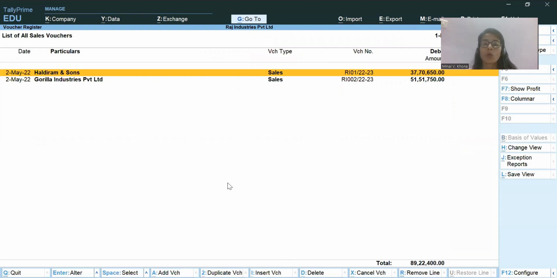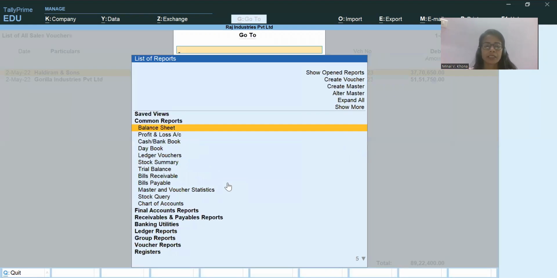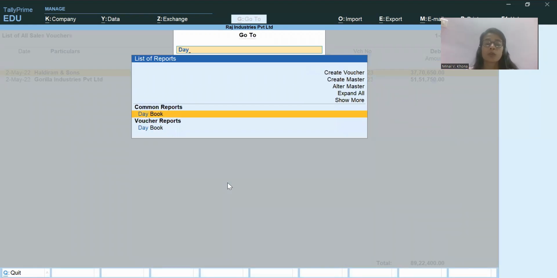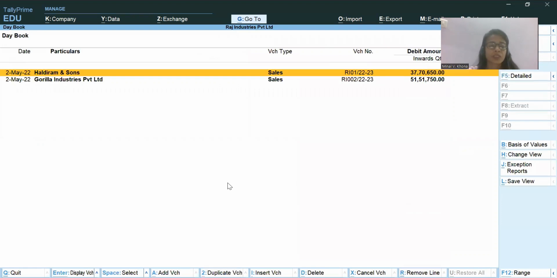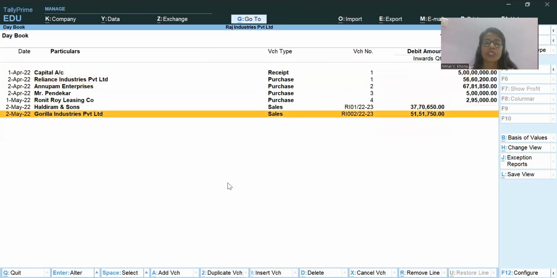If I want to view all the entries at one go, I can view it on daybook by using a shortcut by being on the screen, which is Alt G again. And you want to go to daybook, open your daybook for the period, and you will be able to see all the entries which you have recorded.